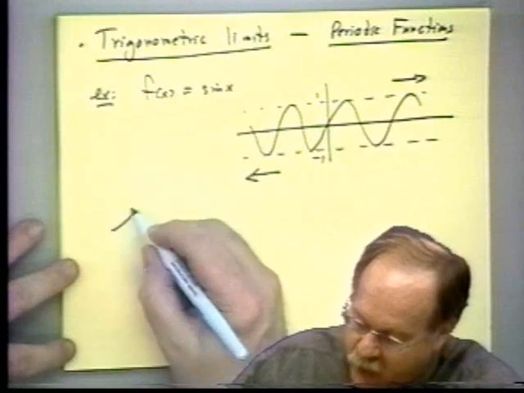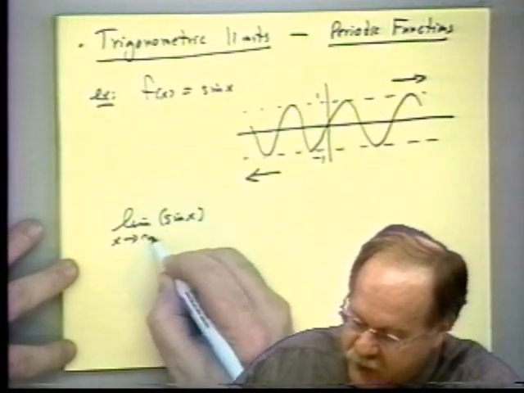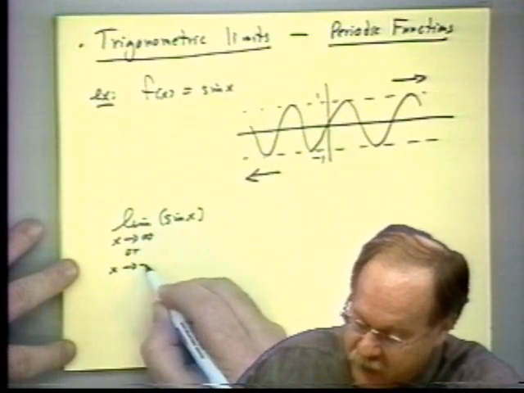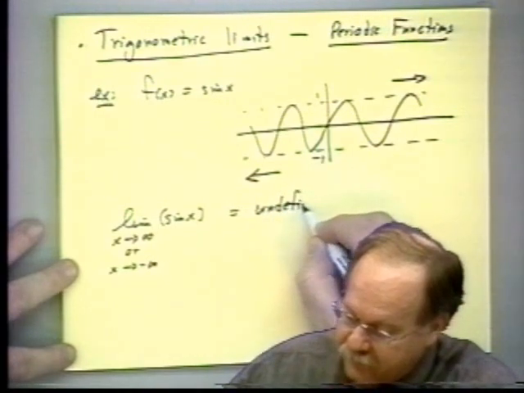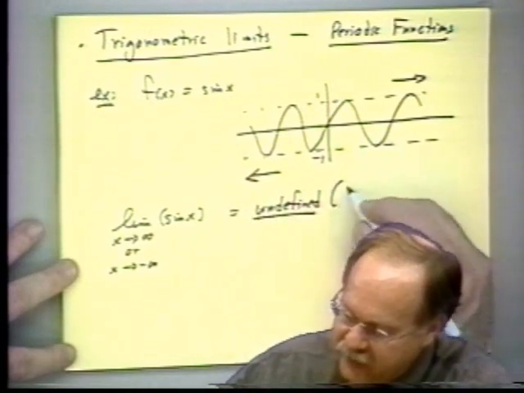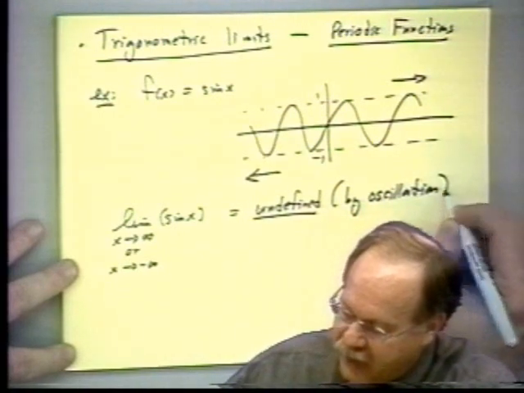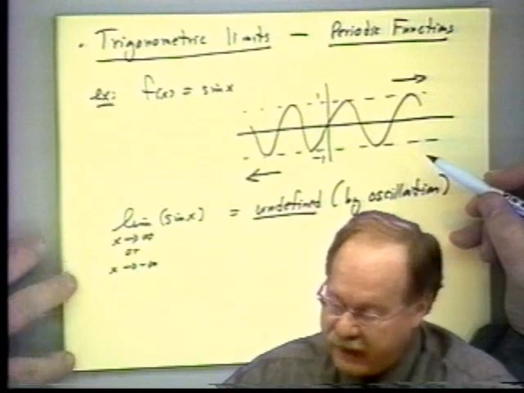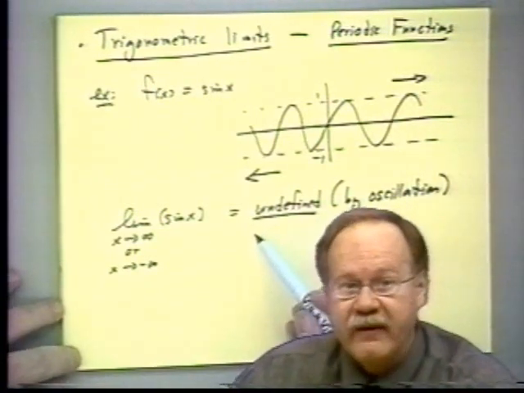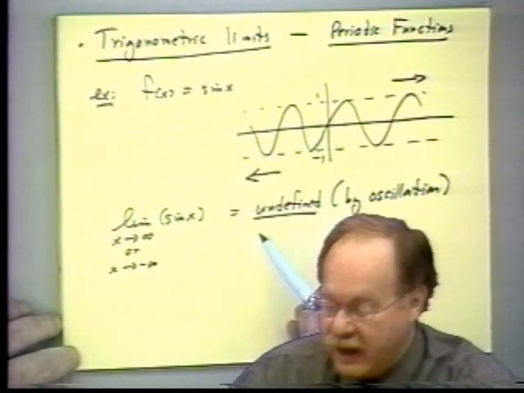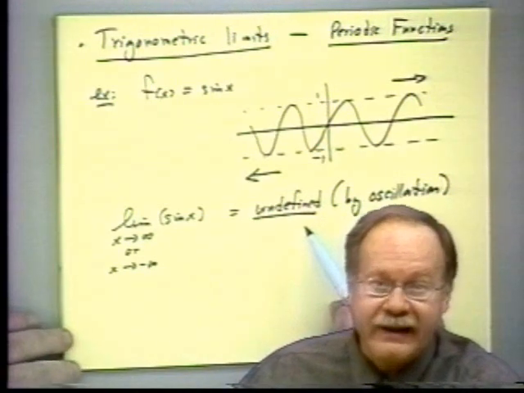So if one were to ask the question, what is the limit of the sine of x as x approaches infinity, or for that matter as x goes to minus infinity, we would have to say it's undefined. And you can say it's undefined sometimes by writing oscillation. Oscillation just means that it moves up and down without settling down, but there is no particular notation here. If you remember, when we have functions that grow without bound in one direction or the other, we can put infinity or minus infinity, but there's no notation for this sort of non-definition.